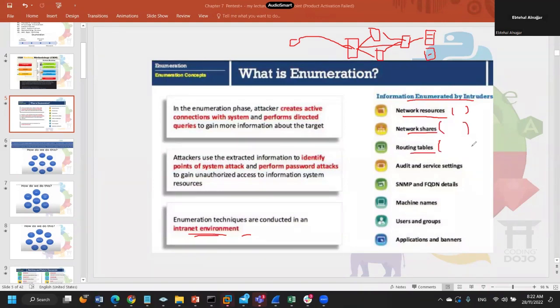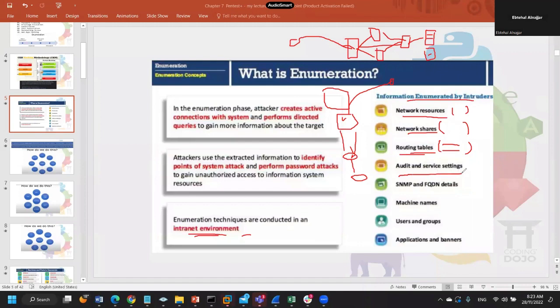What we mean by routing tables: each computer, guys, does have a route table, and our routers do have a route table. Why do we have different route tables? Because your computer needs to know how it can route the information outside. And if you have one, two, three routers within the organization, how they forward this data to each other, they also call it a routing table. So I'm interested to know the routing table in your computer and in your router, because this will allow the attacker to really draw a topology or a diagram of what kind of network you have. So this is very important as well.